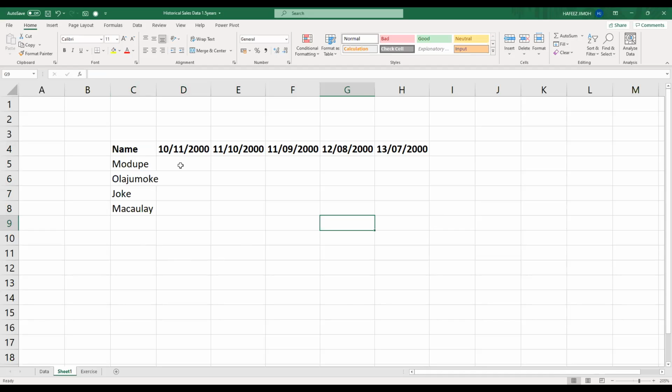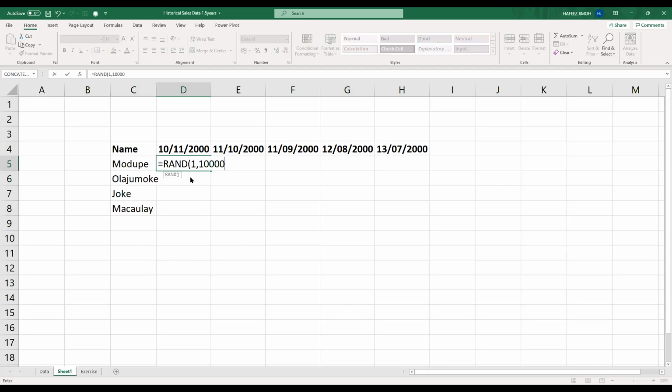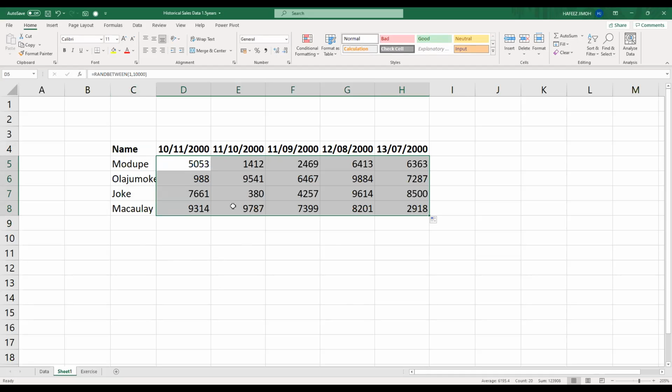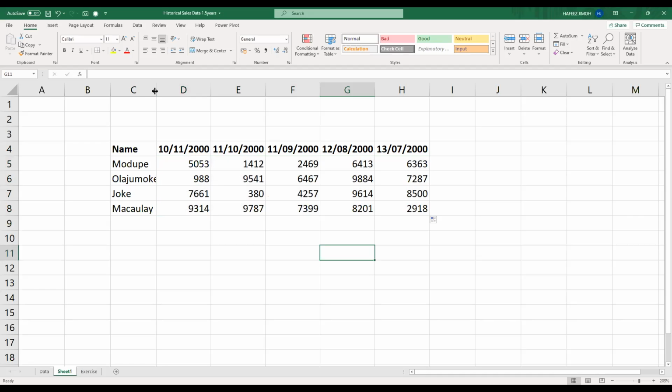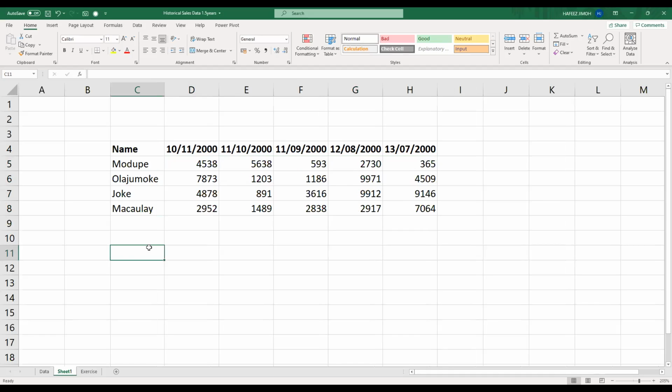So you now have, let me just do something like this, equals round 1 to, let's assume it's the sales. What's happening? Equals round. Okay, so we have some sales now. You understand? This is not the efficient way to work. The efficient way to work is to have name, and we are going to have data like this, and you have dates.